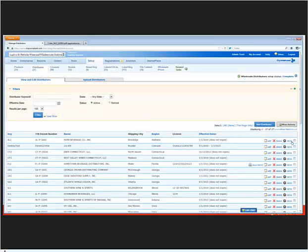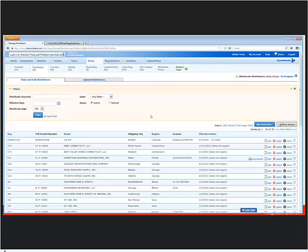And then the other feature is the option to retire distributors. This was really important to some of our clients because they don't want to just delete previous relationships they had. They'd like to keep that information in ShipCompliant. So similar to retiring a license, or hiding labels and COLAs, you can do that with your distributors and your customers as well, and get back to them if you need to with a simple filter.